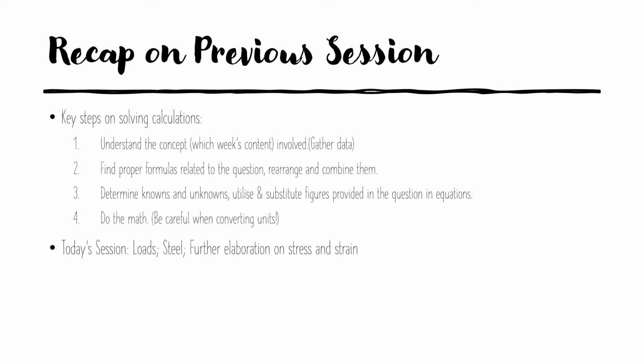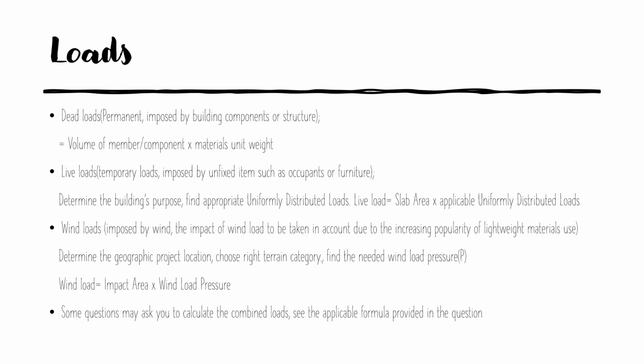Moving on, in today's session, we'll be mostly talking about calculation questions relating to loads and steel, and we'll also have some further elaboration on stress and strain. The first concept I'll be covering today is loads. There are three kinds of loads you need to familiarize yourself with for this subject. They are the dead load, the live load, and the wind load.